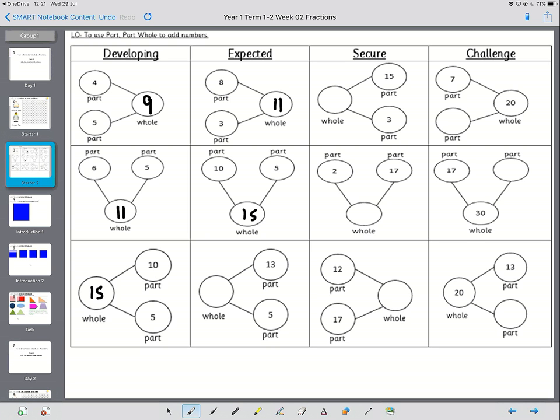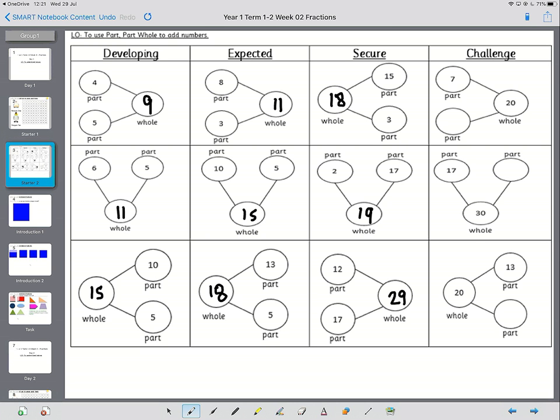13 plus 5, 18, because that's 3 plus 5 is 8, plus 10 is 18. 15 plus 3, that's actually 18 as well. Can you think why? Well, that's right, because the units are the same in both of them. Then 2 plus 17 is 19. And 12 plus 17, that's a bit trickier. We know that 2 plus 17 is 19. We're adding another 10, so that's 29.